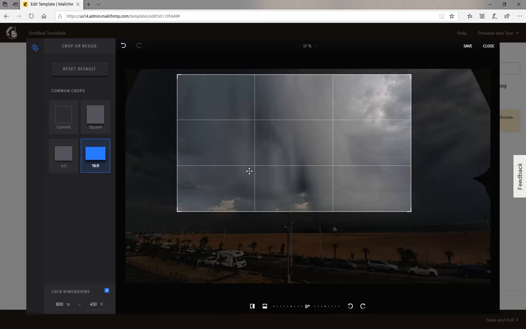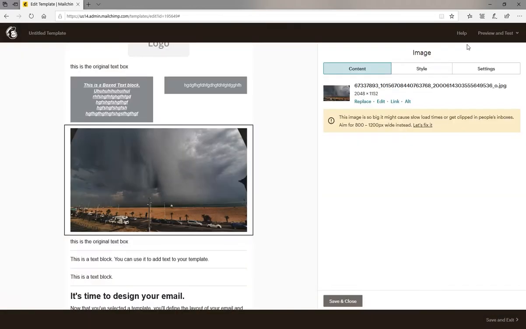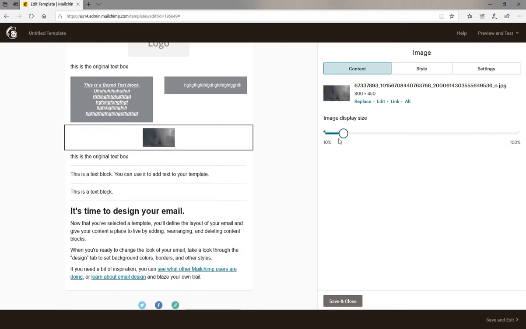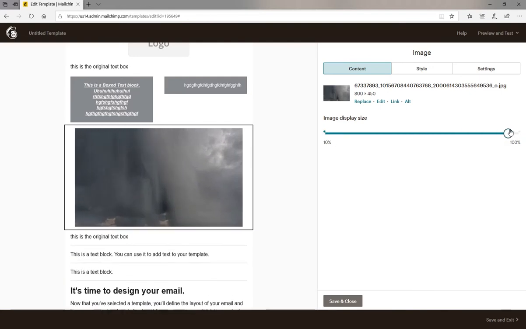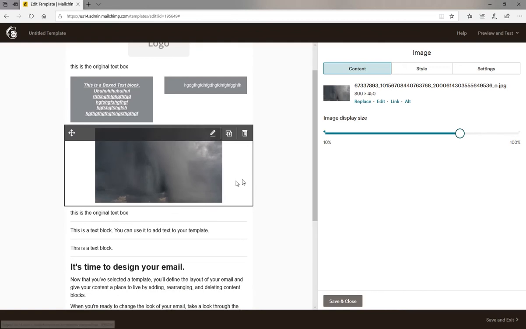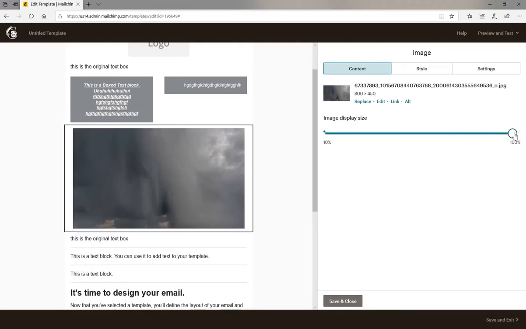When you're happy with how this image looks, when you're happy you've got the right dimension and it's the right way up, simply click Save and wait a moment and the image will change to the one that you have created. You can change the size of that within your prayer letter simply by clicking on this circle and then sliding it to make it smaller or bigger. Generally it's good if it comes to the edges, otherwise you end up with quite a lot of white space which you can't put anything in, so I tend to leave it large.